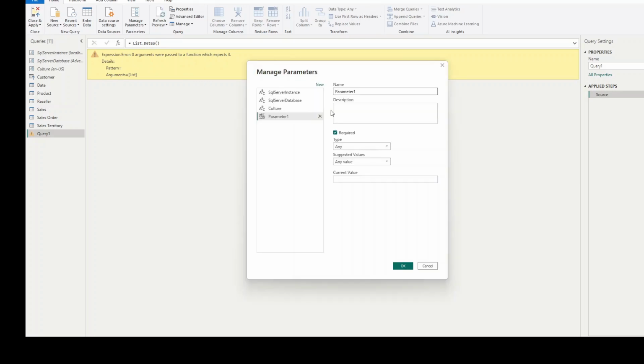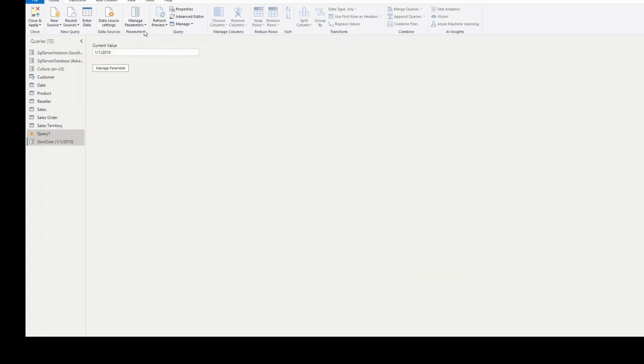The first thing I want to do is a start date parameter, and that would be a date. My starting date that I want is 1st Jan 2010. That's one done.